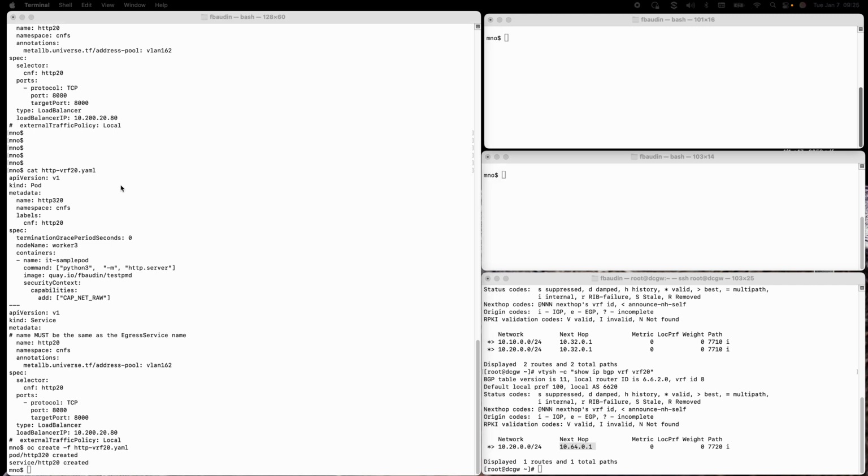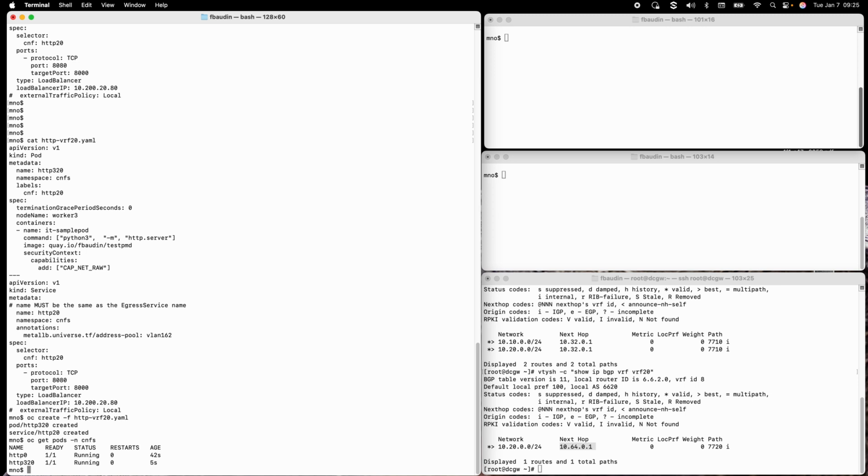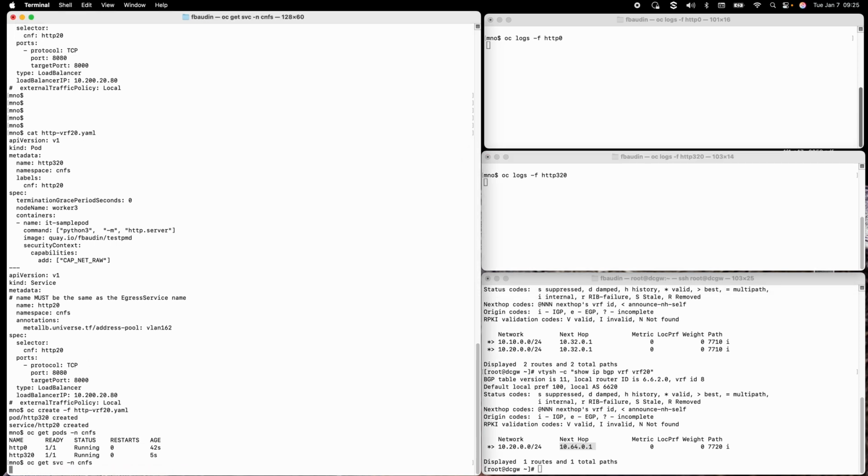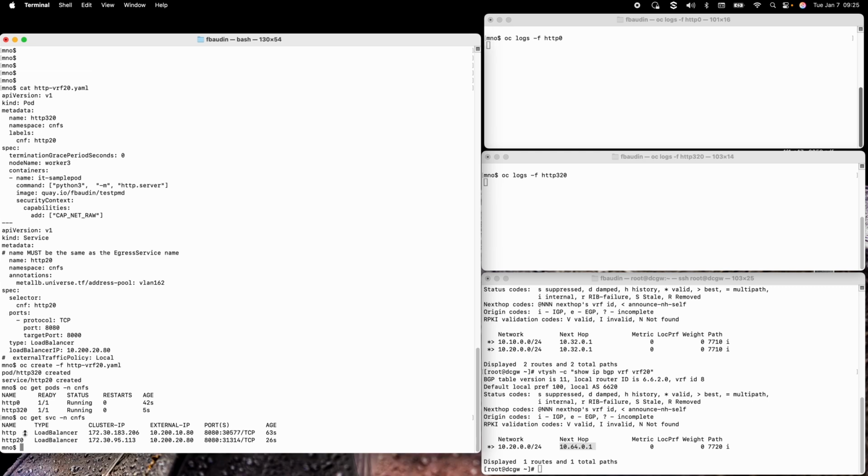So let's have a look at the pods. I've got two pods, and let's have a look at the logs. Logs on HTTP 0 here, logs on HTTP 20, so VRF10, VRF20. Let's have a look at the services. HTTP, on the default VRF, I've got 10.200.10.80, and this one is 20, that's on VRF20.